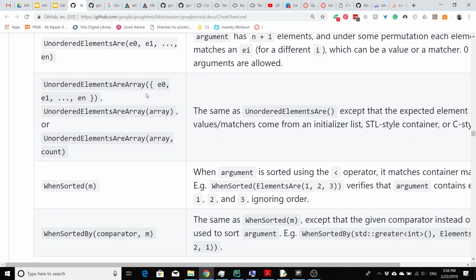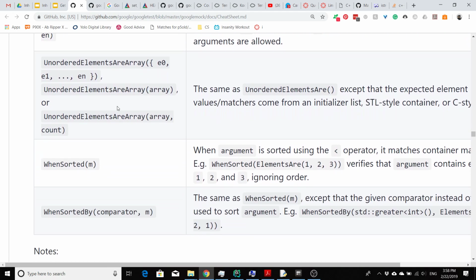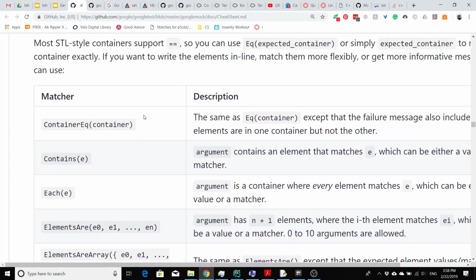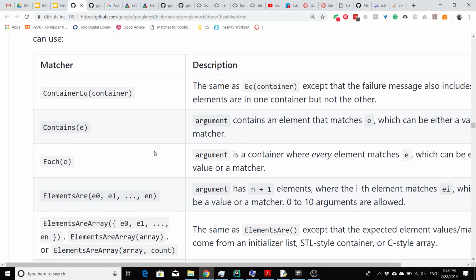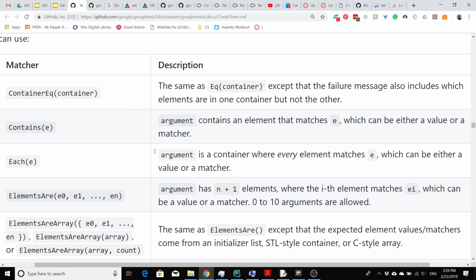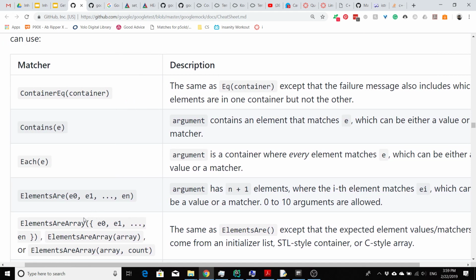Maybe not, because we don't have an equals equals operator defined on them. I guess I could have defined an equals equals operator, but that's the same work. Oh, okay. I guess I could have used ElementsAreArray and then passed in the vector there. And then that would have saved me from having to write all that code.